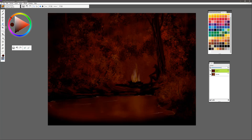All I'm going to do here is select the eraser, and I'm going to very softly, and my opacity is set to about 35% on this brush, very lightly start to bring in a glow around this area and take it right up through the trees and let it just glow in this area here. Very soft pressure. I'm not putting a lot of pressure on this brush right now. This is the area I want to bring focus to.